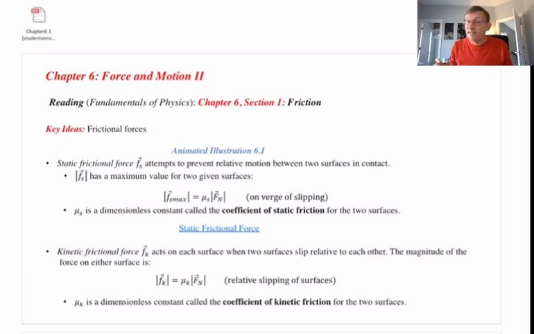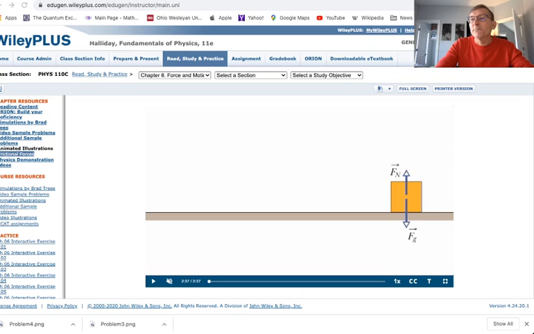Well, as you might expect, that can get very complicated to study. So what we're going to supply are empirical big ideas, results from experiments that do a decent enough job explaining how frictional forces behave. Good enough for what we're going to do. Okay, so let me start then by summarizing some of the key ideas, the key properties of frictional forces. And I'm going to start that by cutting over to Wiley Plus.